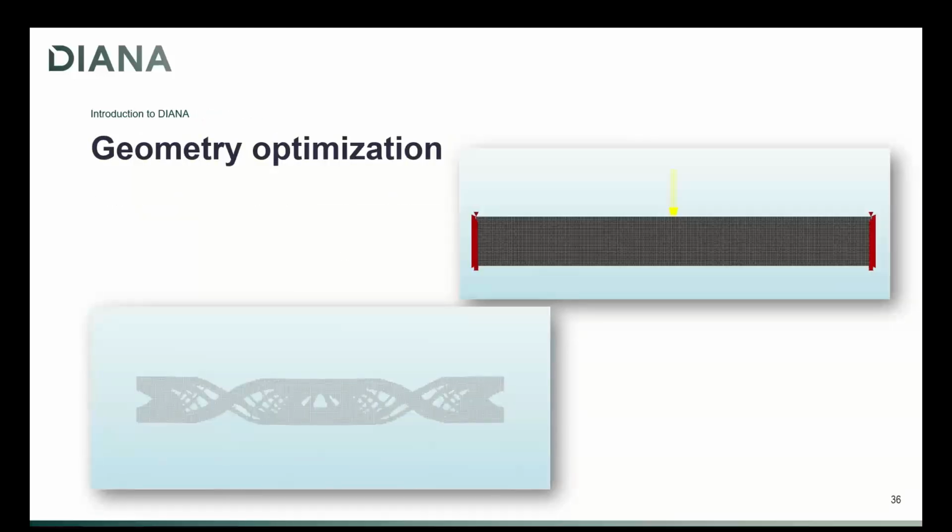Another strong feature in Diana is Python scripting and the geometry optimization with respect to the effectiveness of the model when it's subjected to such a load, and how you can reinforce and retrofit the model because of the load distribution pattern in the model. There are many powerful features that you can use in conjunction with other tools that we have in Diana based on the Python scripting. So Python scripting is really a plus, because it also allows you to interact with different programs, including Diana, because Python is a common language that is more and more used through different software. So it's really a plus, and it can also automate your work.